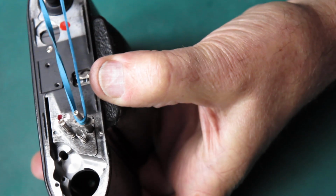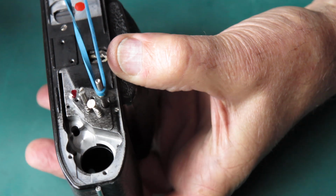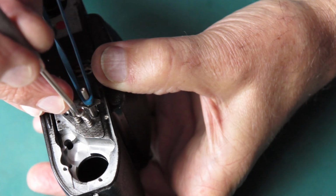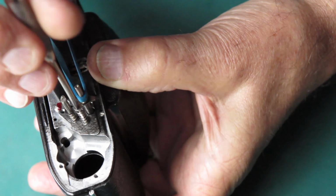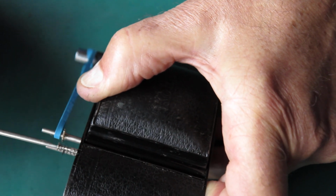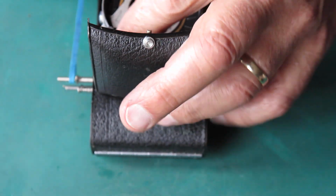Goes on here, so I'll put that over the top and get the screw in the top. Now that's going into a split shaft, so it's a bit awkward to get that screw started sometimes. And the split shaft provides a bit of tension so that you've got some adjustment, and when you make the adjustments they stay where you left them.